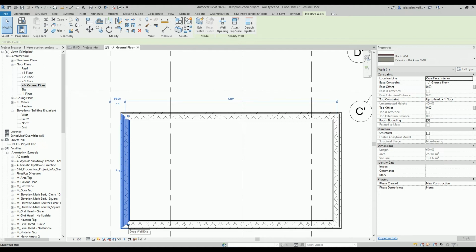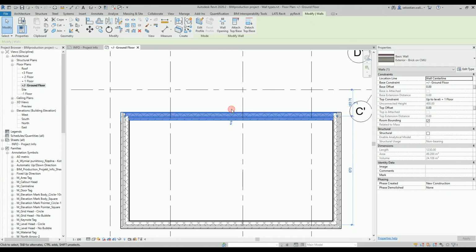Another thing which might be important about location line is the way walls change when modified. So if we mirror our wall, whose location line is wall center line, and change the wall orientation from outside to inside, as you can see the location of the wall doesn't change.